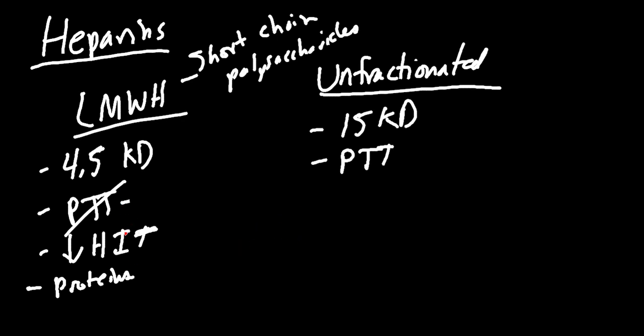Low molecular weight heparin doesn't bind proteins as well. So you're going to have a better expected response. You're not going to have that variable of will it bind protein, will it not? You won't have that question mark. So that way you don't have to monitor the PTT as well. But since unfractionated heparin binds well to proteins, you need to monitor that PTT to make sure your dosing's correct because you have that variable of protein binding that you just can't take into account for.